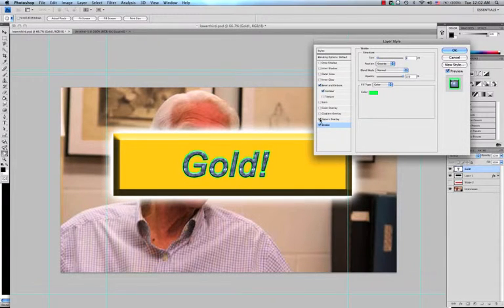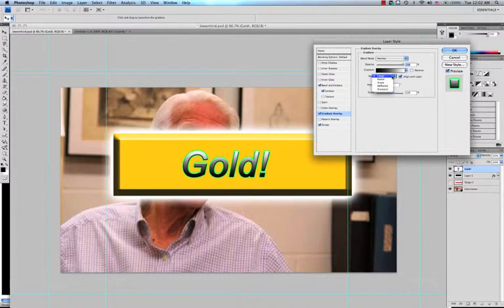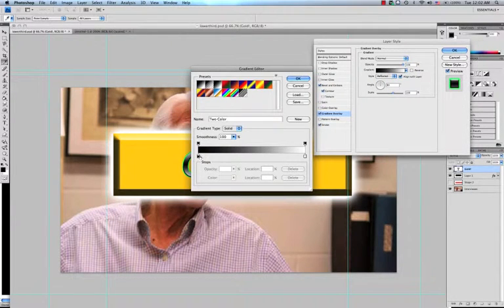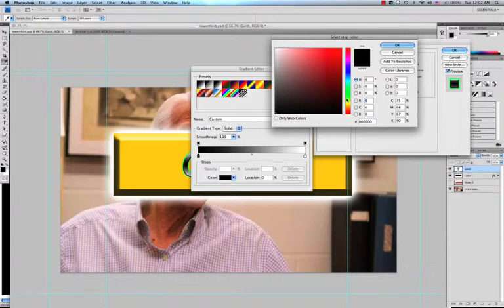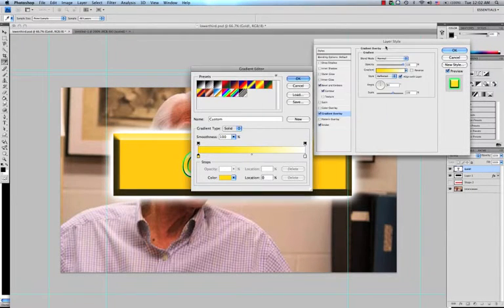There's gold. You can add in patterns, gradients, like I just said. Gradients you can do a lot with. Change it up. Radial, reflective. There's a lot here, but the best way to actually figure out what you like is to go in and just experiment with it. The biggest thing with Photoshop is learning just to experiment with everything that it has to offer. So let's make this gold also.